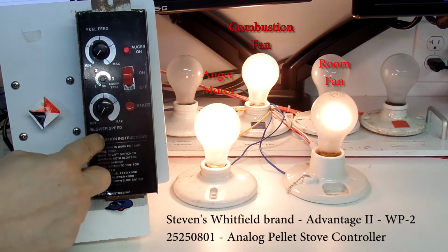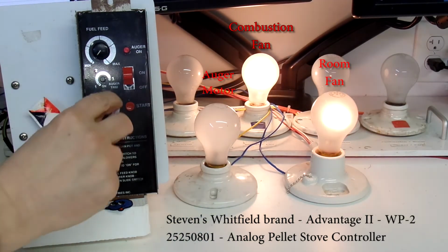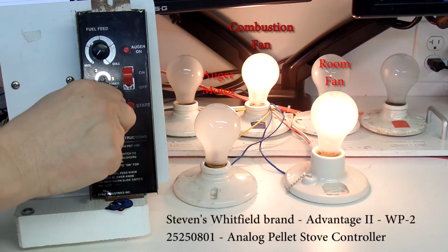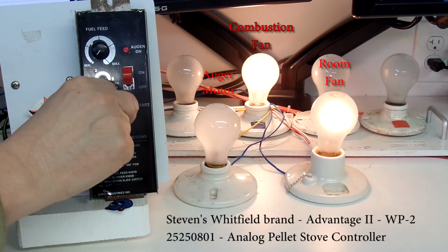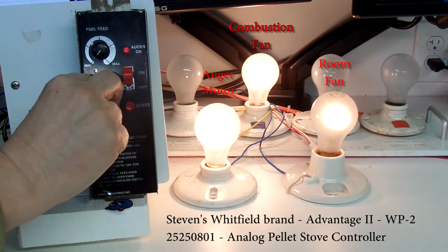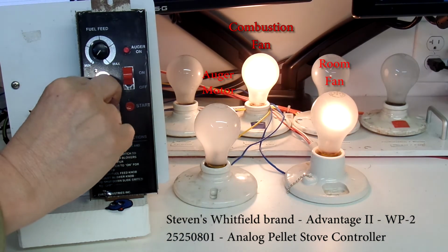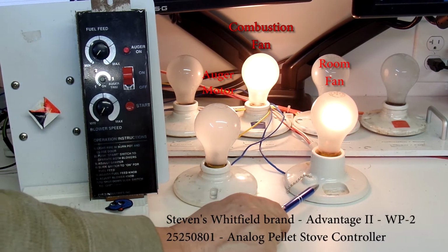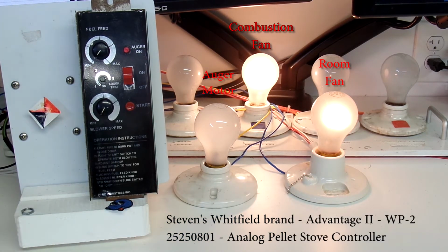Next thing I can do is I can rotate through the blower speed, and as I do that, notice the intensity of this light bulb here will increase and decrease. Low, high, low, high, low, high. So that indicates that the controller is capable of controlling the speed of this blower motor or the convection / room fan.